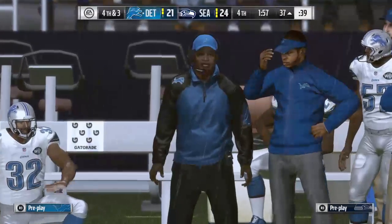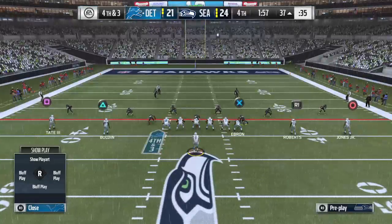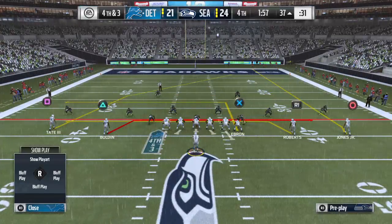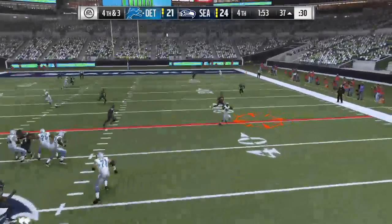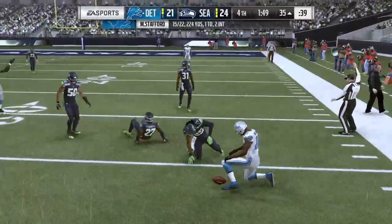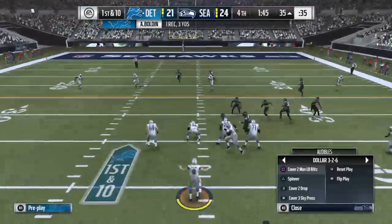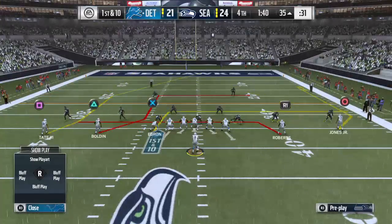One score down. Here we go. They're going to go for it here on 4th down. Back to throw. Complete here to the right to Golden. And he's going to have the first down yardage to the 35. Call it a 3-yard gain, and they're able to pick up the conversion here on 4th down.